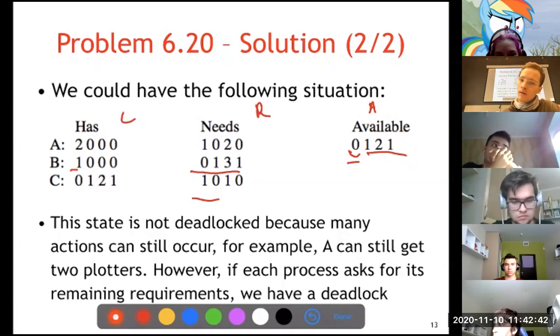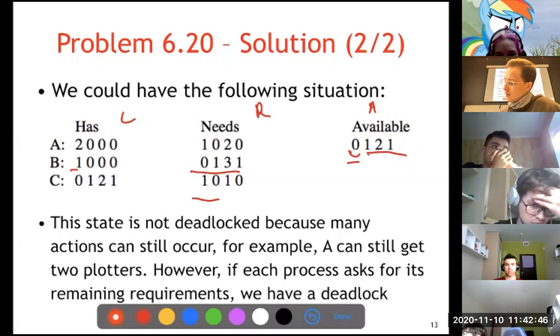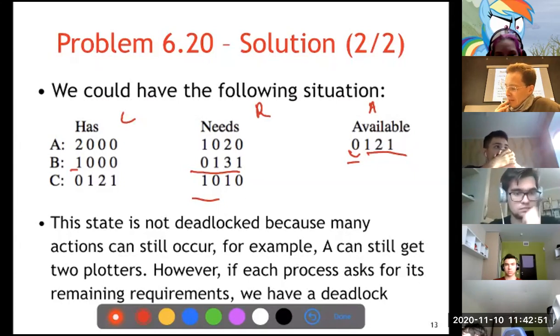No, that is an issue. Huh? No, they're not in a deadlock situation. Deadlock is a state when the process is waiting for an event from another process. Okay. And here, you just cannot satisfy the requirements.